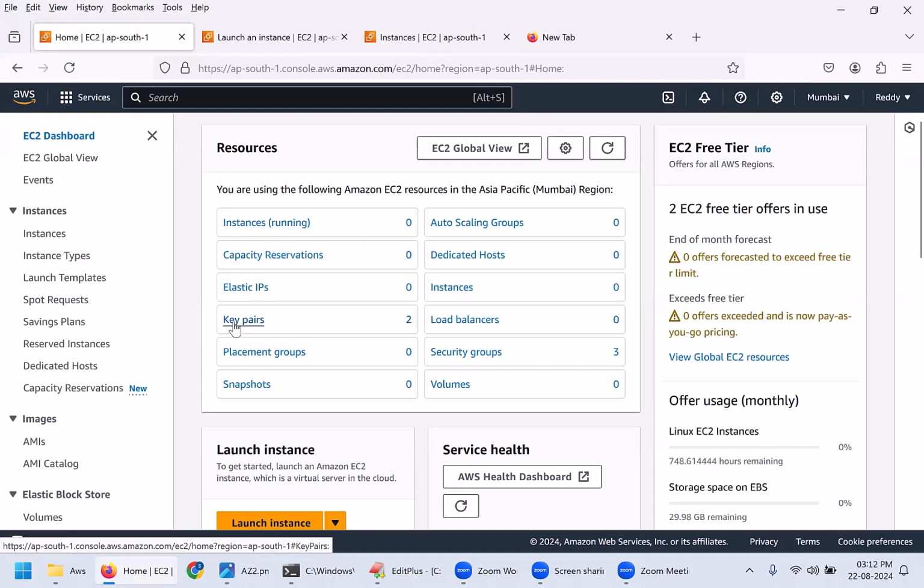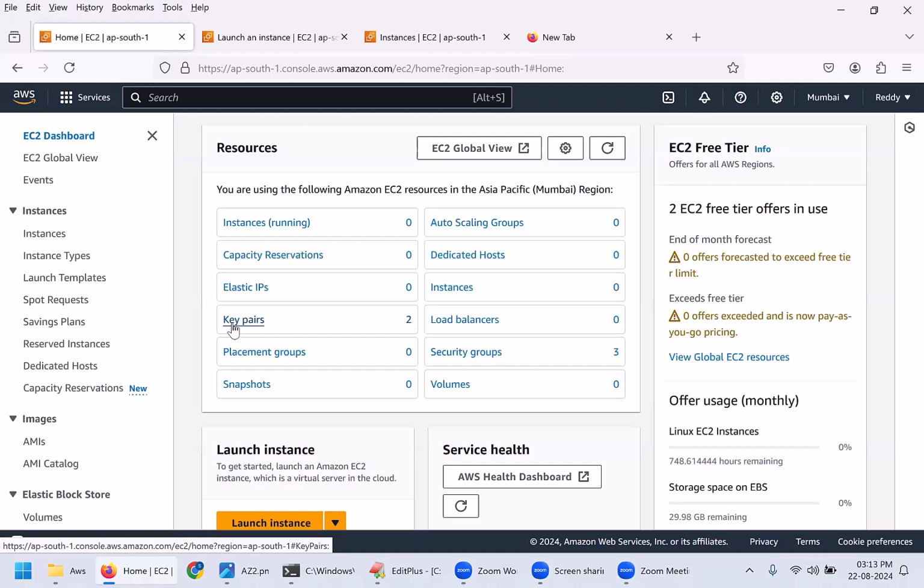So this key pair: generally, when we create an instance in the cloud, we are not allowed to use a username and password to log into that machine. This key pair is a combination of a private key and a public key. The private key is with us, the public key is on the machine.